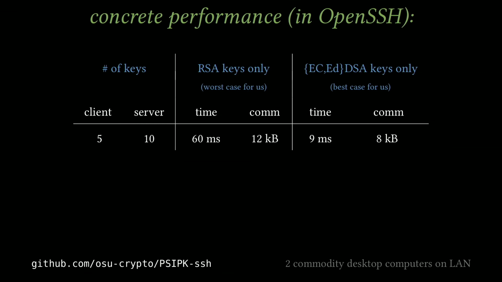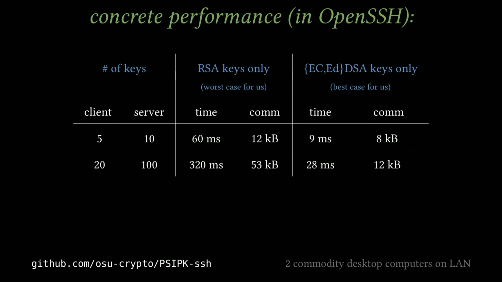So our protocol is very practical for this kind of setting. So tens of milliseconds to authenticate, a couple kilobytes to authenticate. The times here are measuring the entire wall clock time from the time you press enter until the time that it shows you the prompt. Of course, this is on a fast network, but the amount of effort here is pretty minimal compared to network latency.